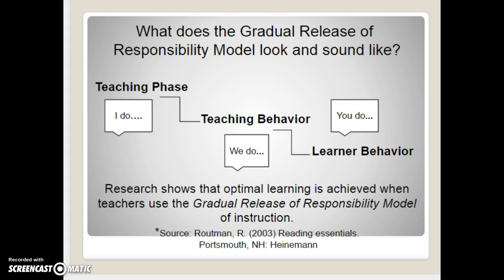The gradual release of responsibility model of instruction requires that teachers shift from assuming all the I do's to we do, then you do. Now, this gradual release can occur over a day, a week, a month, or a year, but it's important to look at that trajectory and give yourself permission to help learn this and provide those opportunities in your classroom.